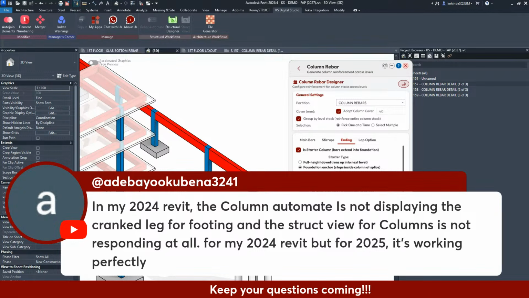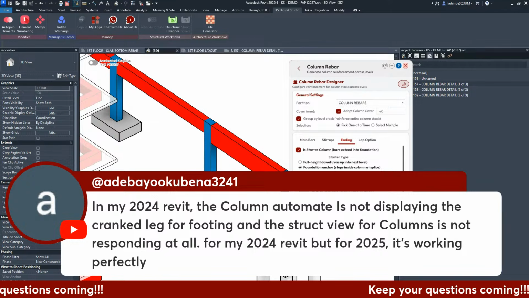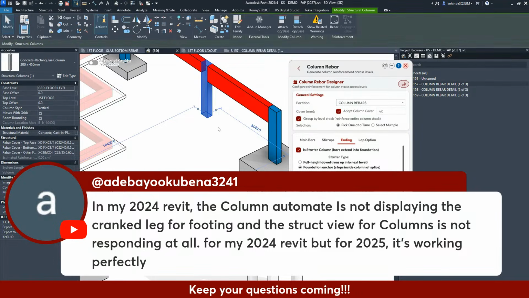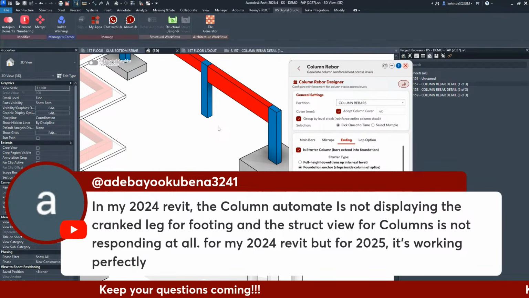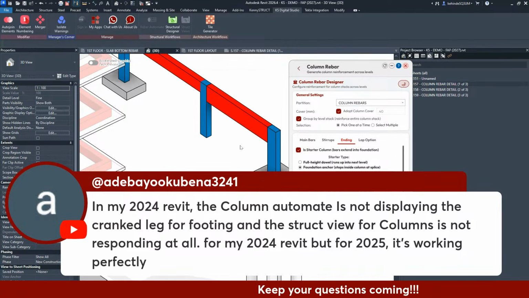To answer your question, Mr. Adebayo Bernard, if you don't have a foundation, if you don't have a footing under this column, it will not create the crank shape, the L shape.